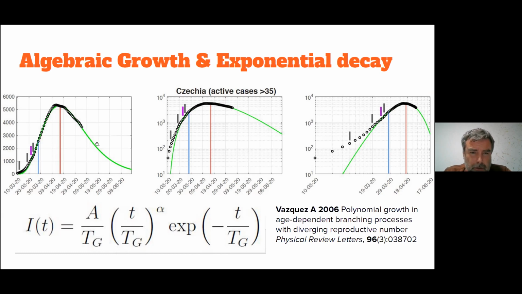But as you see in this picture, this example here is the data from Czech Republic. The green line is exactly this curve, which was fitted, not exactly this form, but some different form was fitted to the data. And you see the agreement is pretty amazing for Czech Republic. If it was only for Czech Republic, that would not be enough. But the fit was good almost for every country in the world. Of course, the parameters TG, alpha, and A are different for those countries, but the fit was good. And typically, the fit was pretty good after the country introduced really strong measures. So somehow this worked, miraculously.